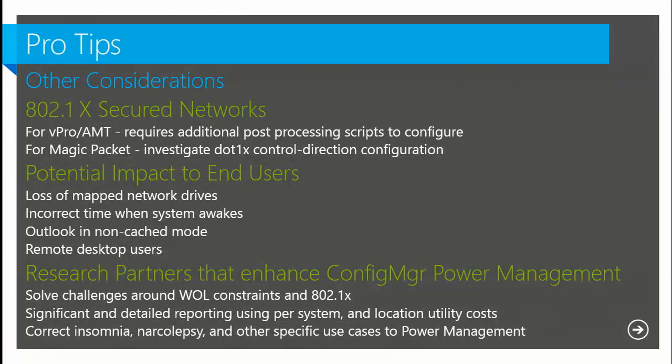If you use Outlook, PST files that are non-cache mode on network shares, which is totally supported by Microsoft, that might be a challenge for your environment, because the PST files will obviously be on a network share, and when the machine goes to sleep, they'll be disconnected. So keep that in mind. Cache mode is your friend with sleep.